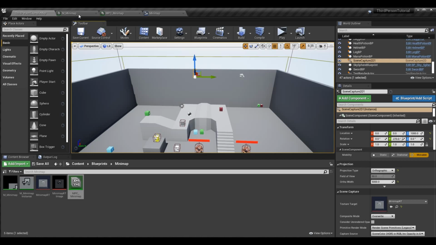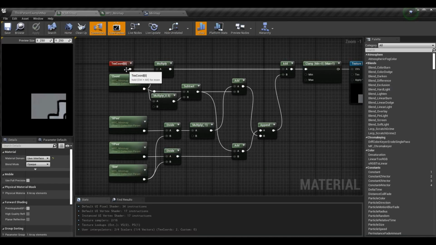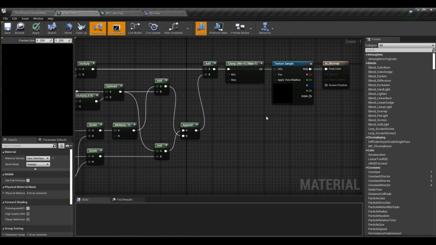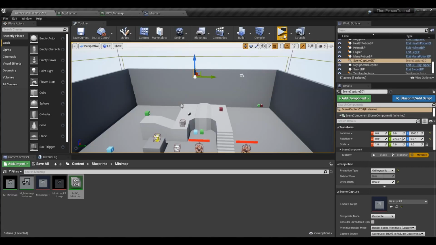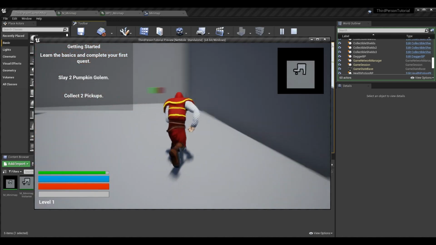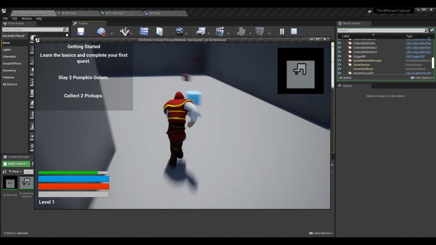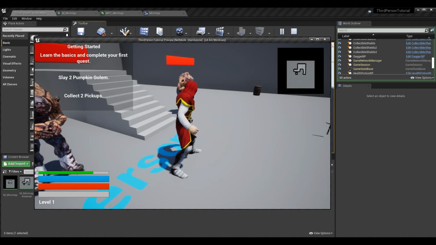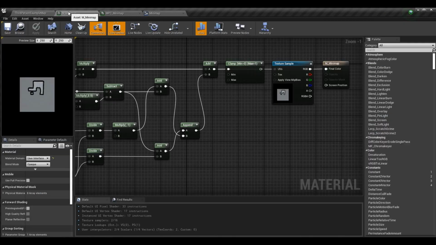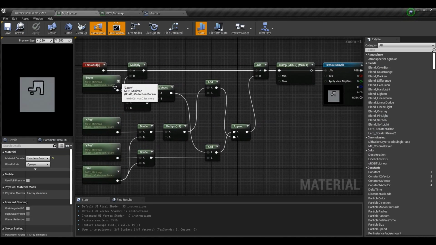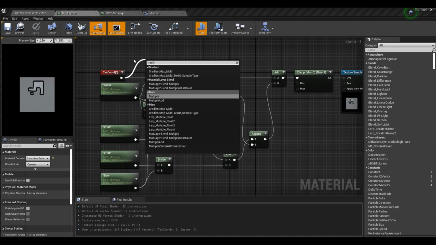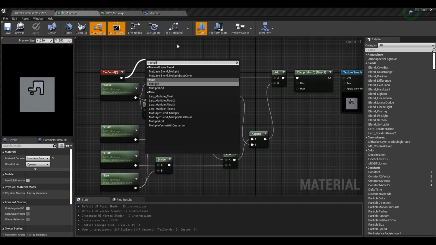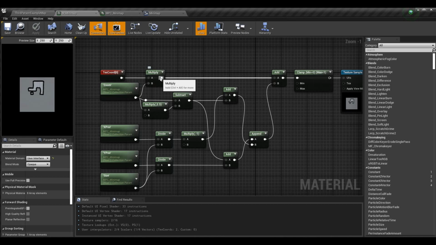Okay, so that's the first part. If you didn't multiply these at all and you just put the texture coordinate in, you would get the overall texture, okay? Because we're not going to a specific point on the texture. So you can see the entire texture. All right, so that's the difference. That's where the zoom comes in, because the zoom is showing us the level where we want to see the minimap at. So we multiply them together. Literally, you can type multiply, choose that one, and just plug them in together. It's that simple.